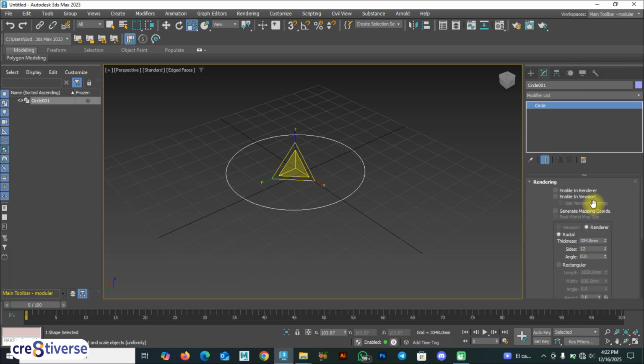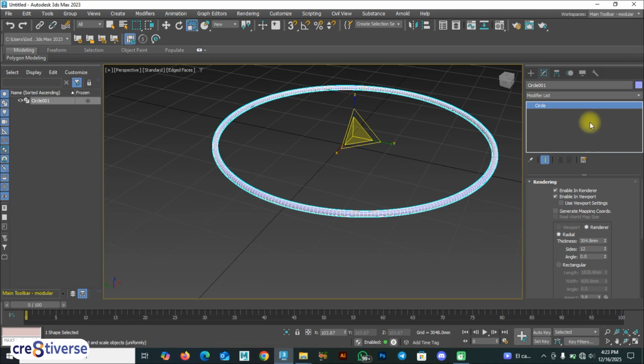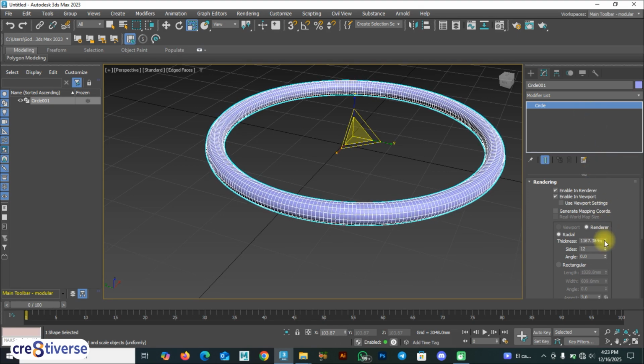In your renderer, you can choose enable in viewport here, and this will give you a 3D object. So when you're in your spline mode, this can be a lifesaver. I can increase the thickness like this.